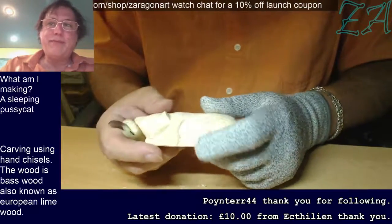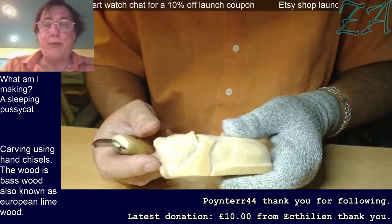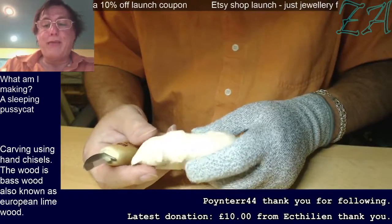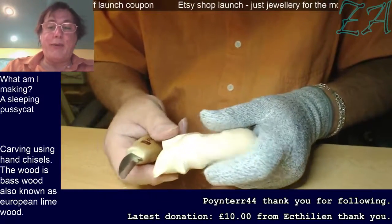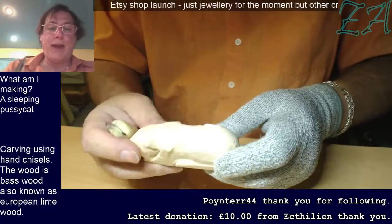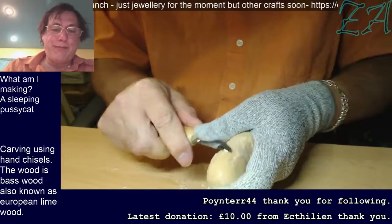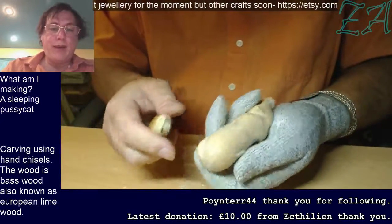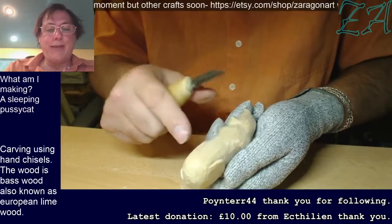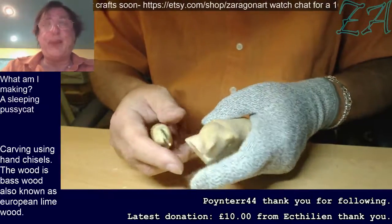This is my first second-hand, full 3D carved object, and it's the first one I've extensively used the knives on, so I don't really know what I'm doing. I keep doing a bit and going, okay, the shoulders are too high now compared to the back. In fact, I've got a bump there. So I'll just look at it and carve that off. I don't want a bump there. I want it to bump up and there to be a dip in his back around here, and then come up to the shoulder blades. So it's just looking at it and going, I'll change that.